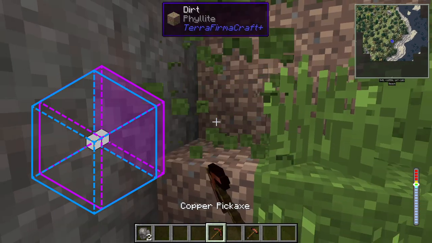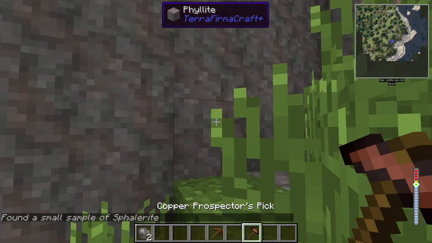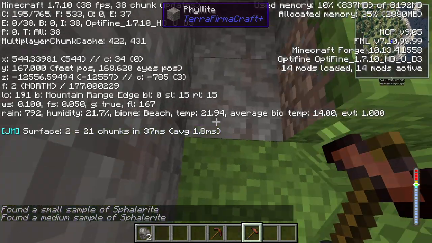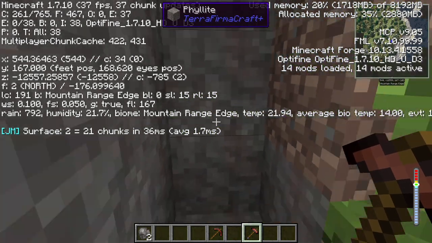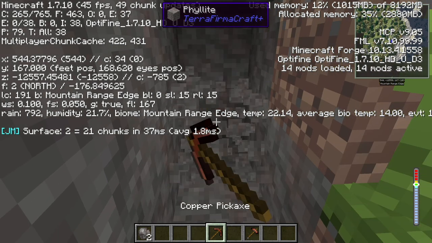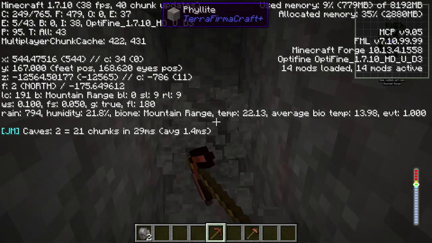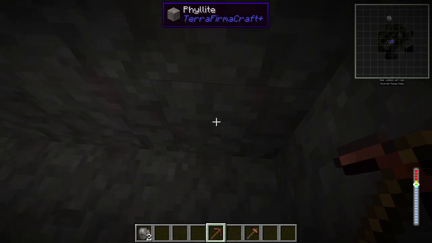So what we're going to do is, well, it's creative, but that's small, it's medium. We'll put up F3 or use the minimap. We can see that our Z coordinate is changing. So currently it's 12, 5, 5, 6. So if we go until that says 12, 5, 6, 8, we'll have gone 12 blocks over. So that is what we'll do. Okay, so here we are.